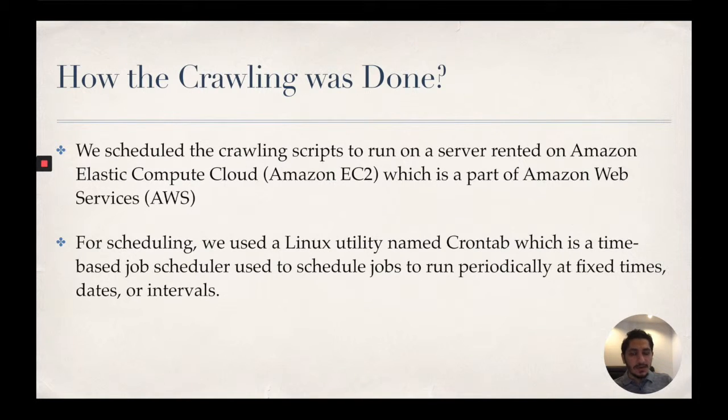Now, how was the crawling done? We scheduled the crawling scripts to run on a server. We rented a server on Amazon Web Services EC2, Elastic Compute Cloud, and we scheduled our crawling scripts to run many times a day. To schedule the scripts, we used a Linux utility named crontab. We used this utility to schedule our scripts to run many times each day.